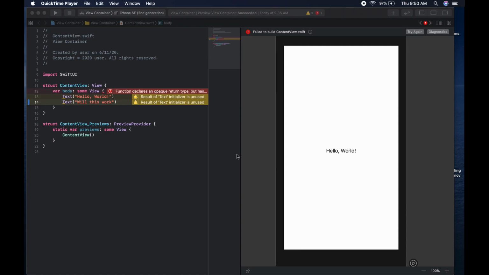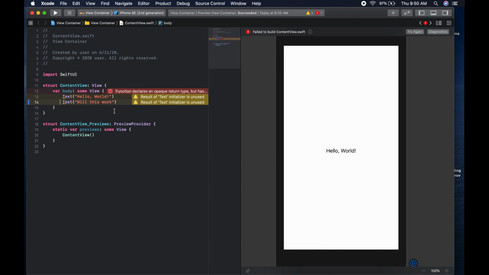Like, for example, there are three: VStack, HStack, and ZStack. These are analogous to Flutter if you're coming from Flutter. A VStack is vertical, so it's basically the column. An HStack is horizontal, so it's basically the row, and the ZStack is just the stack in Flutter. It arranges things according to the Z index.